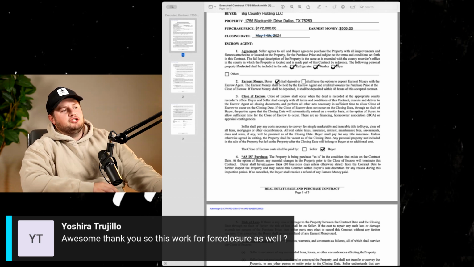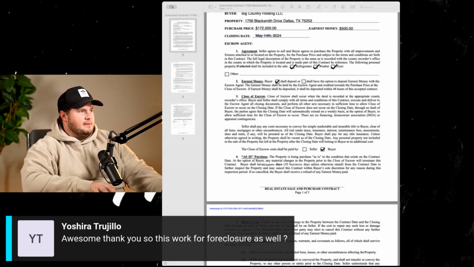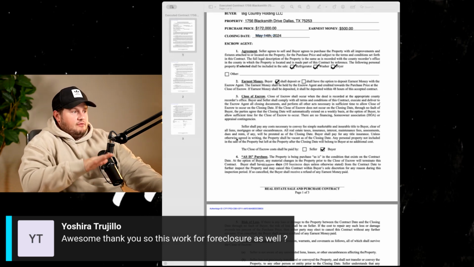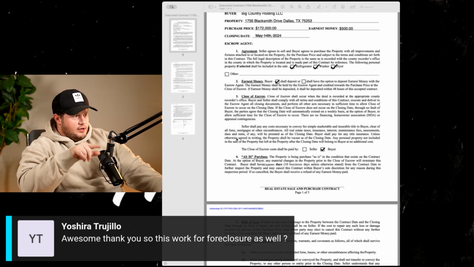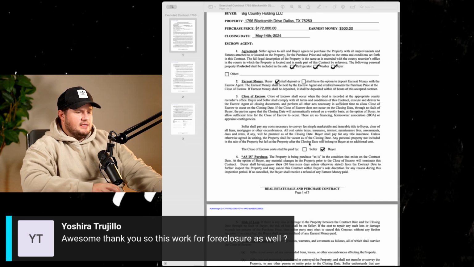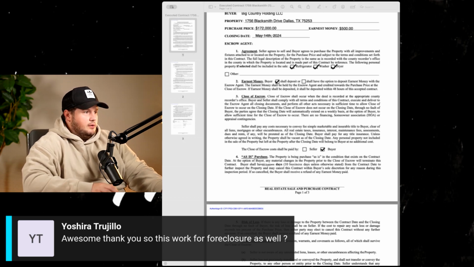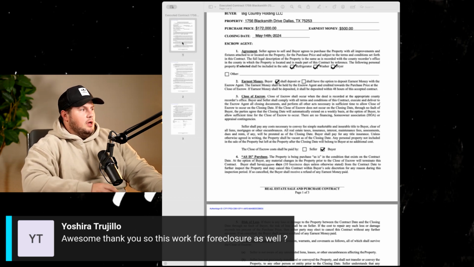But I can't just change it on my own volition, right? Does that make sense, guys? I have to either redline it out, draw initial beside it, or take what's there. I can only fill in the blanks and do that stuff, right? Because I'm not an acting attorney, and I don't have a law license or anything like that.